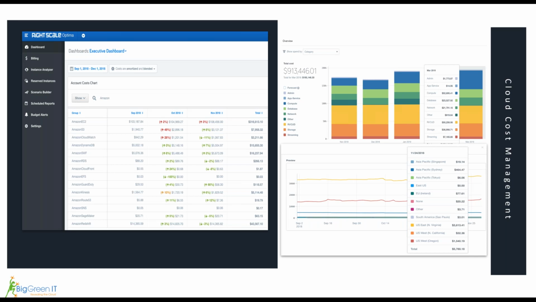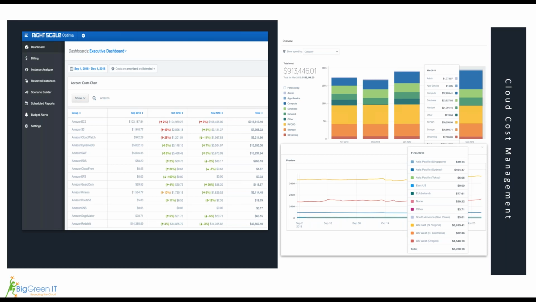You might be one that breaks them down into marketing, accounting, and operations. Some people break them down into production and development. It just depends on what works for your organization. And you can break them down to as many as you want. And then within each one, you can break them down into sub-billing centers. So within the marketing department, you might have a sub-billing center for web development and another one for projects. And under projects, each project could have their own. So we can break them down, and then that's how we do the showback and chargeback.